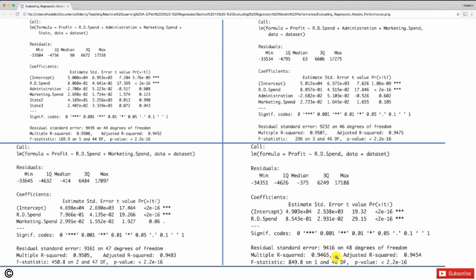We can observe that here. If we start from the end where we have only one variable, you can see that R-squared is 0.94. Then if we go this way, it's 0.95. Then it's 0.9507. As you can see, the more variables we have, the greater R-squared gets. That's always going to be the case just because of the way R-squared is derived.